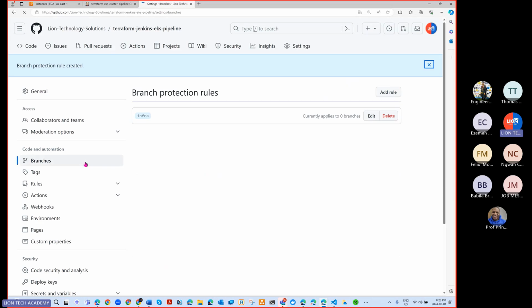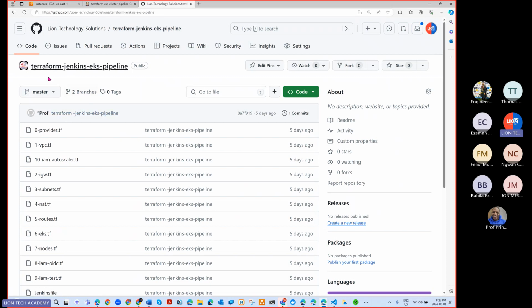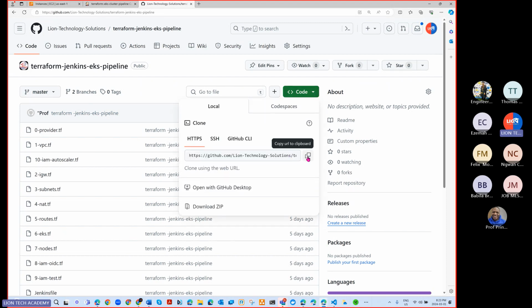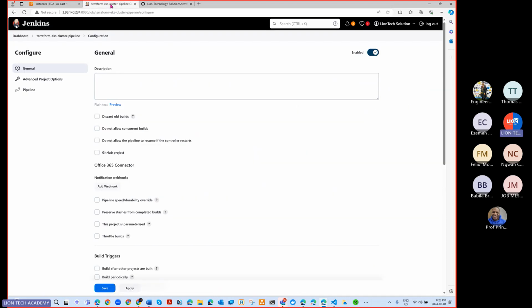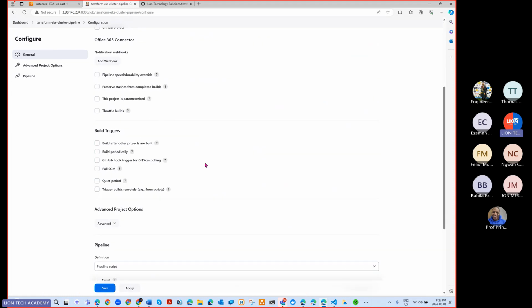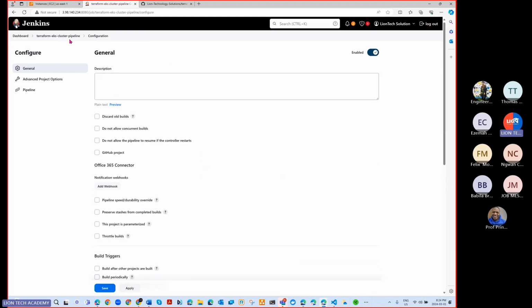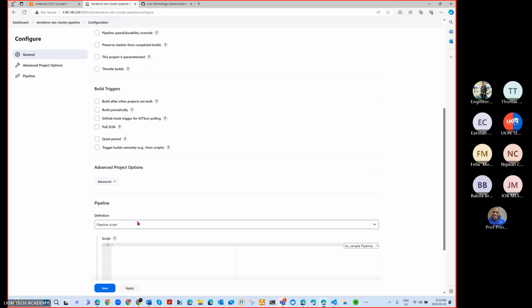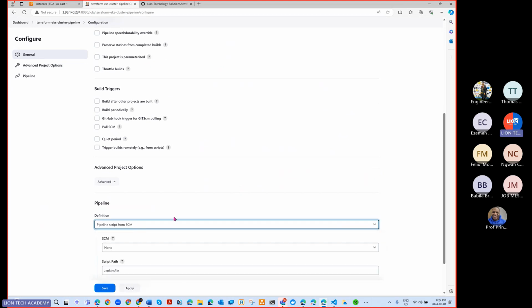Now if I create this, you're going to see. So what now? This branch, the master branch, is now being protected. Nobody can push on this branch. So now if I clone this code, see here, let's say I go back here. All right, this is okay. Yep, there we go. And I'm going to put this here.